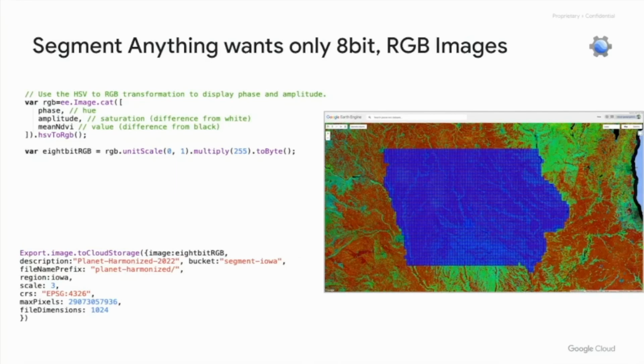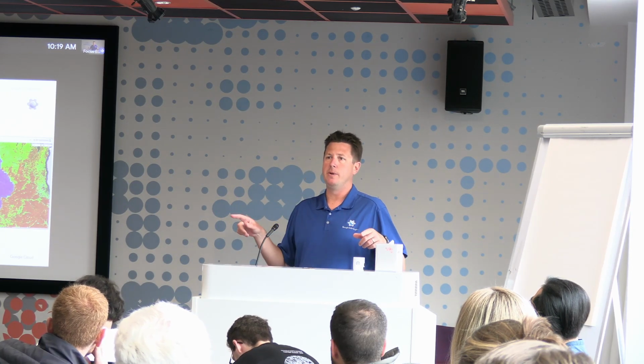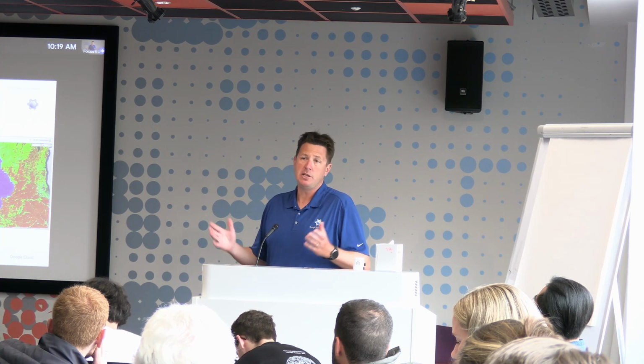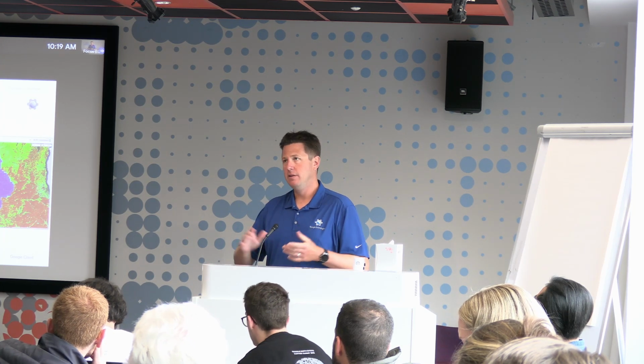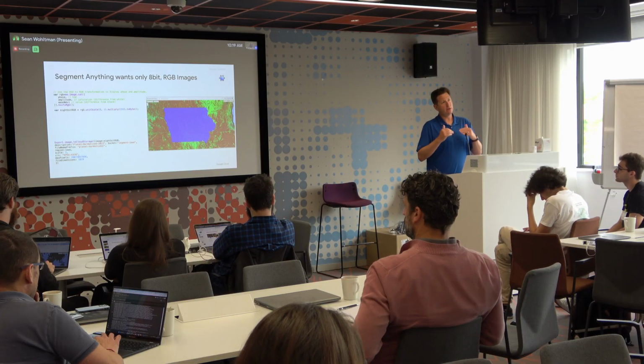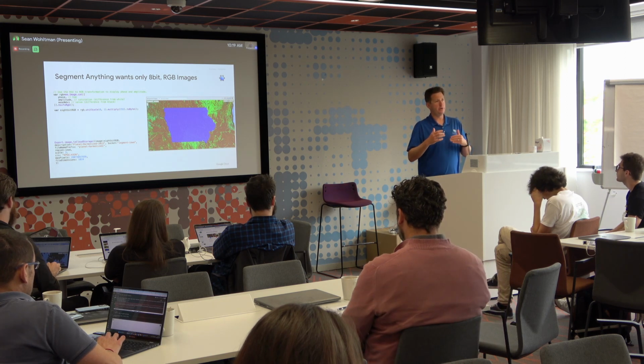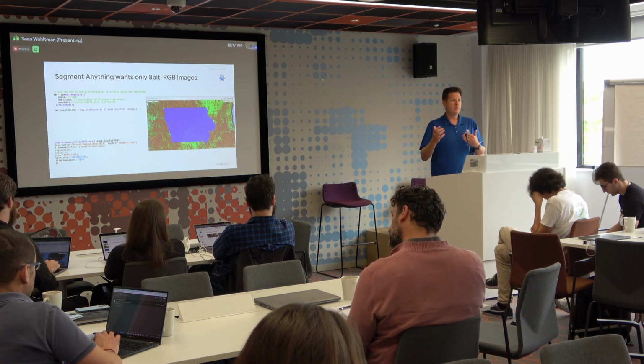I mentioned the size. So this file dimensions parameter, 1024 by 1024, turned out to be a good fit for a couple of reasons. One, if you just give Earth Engine the region of Iowa and export Iowa, Earth Engine is going to take that size and automatically figure out how big of a geotiff it can write. It's going to try to minimize the number of files, which a lot of times is good. You don't want to have so many files. But when you're trying to load this into GPU memory, there are limits in terms of how much your machine can actually load into memory. So 1024 seemed like a sweet spot.